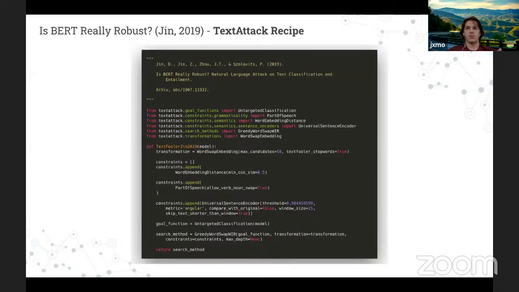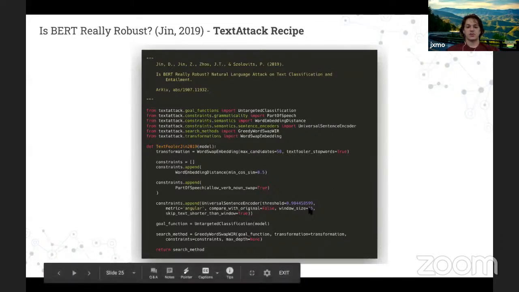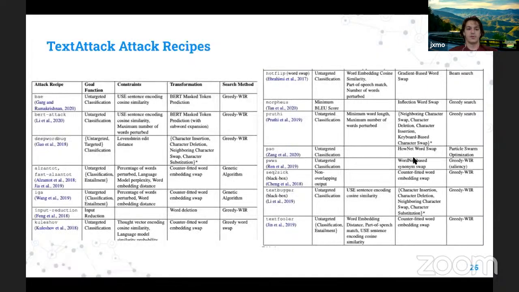And I haven't mentioned this yet, but we're really deeply integrated with these different Hugging Face libraries for tokenization, for models, which is the Transformers library, and then especially for datasets, the NLP library. So TextAttack provides a ton of datasets and models just out of the box. So if you were to implement an attack like this, you could just run it on 50 different models, get all the results, and compare them with all the other attacks that we've implemented, which I think is very useful for the field. This is just a screenshot of the code. It's probably not worth getting into right now, but those are the components.